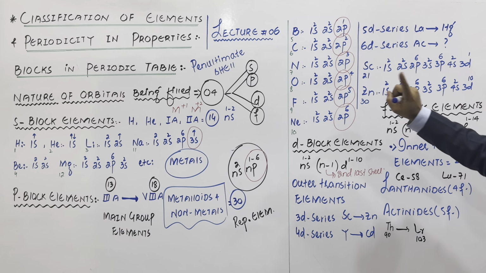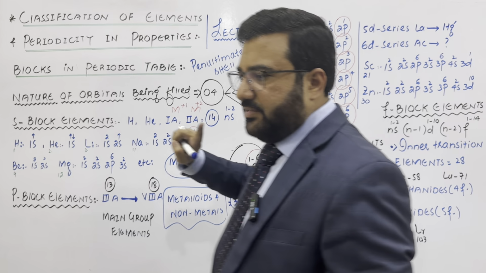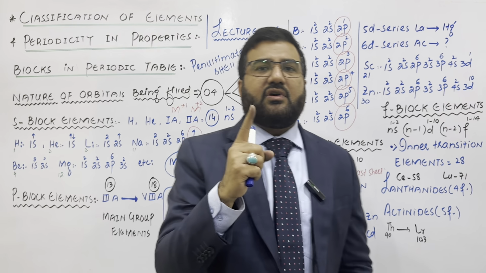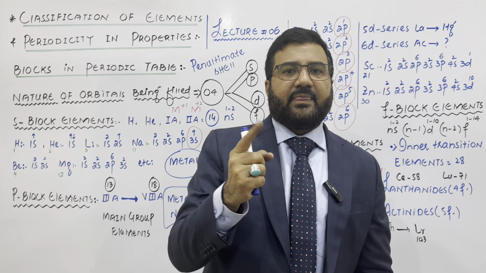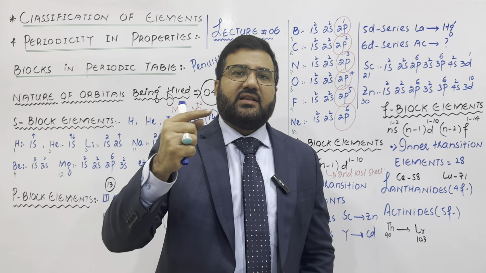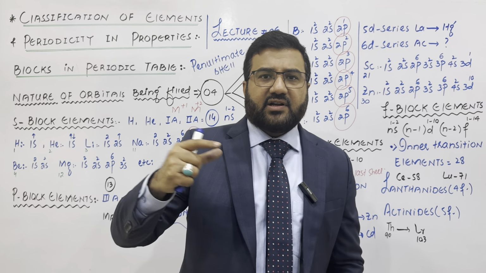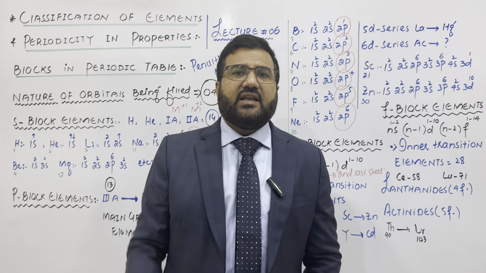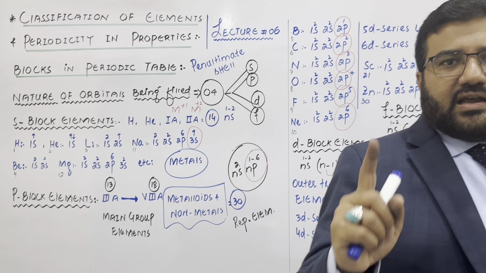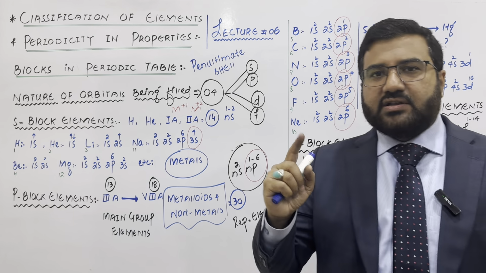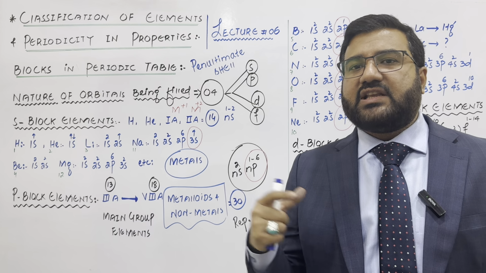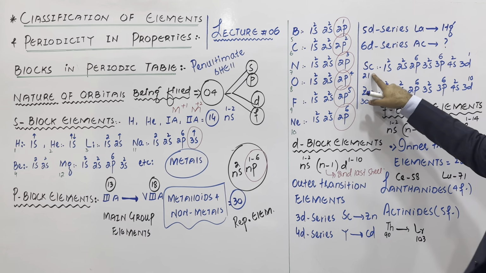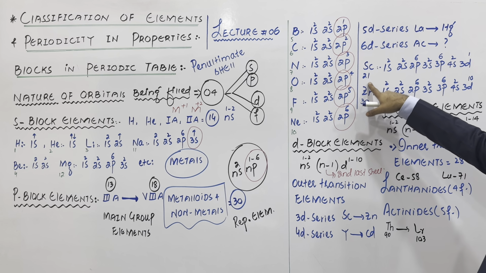Scandium is the first d block element of the periodic table. Scandium is the first transition element of the periodic table. Starting from hydrogen, which is the first element, then there is helium second, then beryllium, boron, carbon, nitrogen, oxygen, fluorine, sodium, magnesium, aluminium. All these are basically the main group elements. The 20th one is calcium. So starting from hydrogen to calcium, these 20 elements are main group elements, and the first transition element of the periodic table is scandium with atomic number 21.